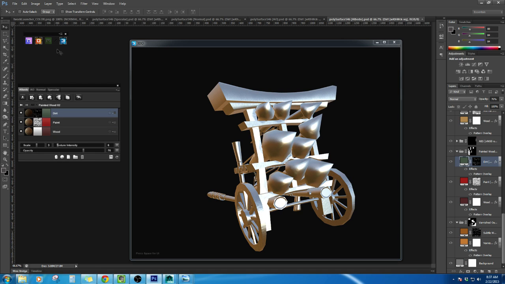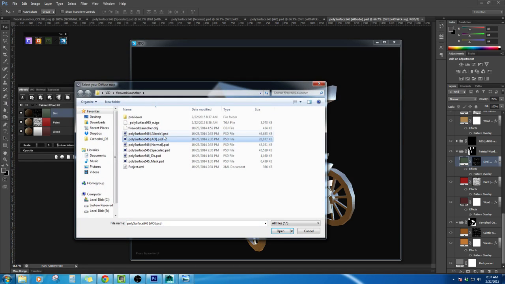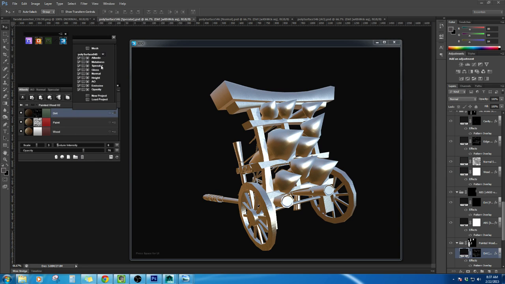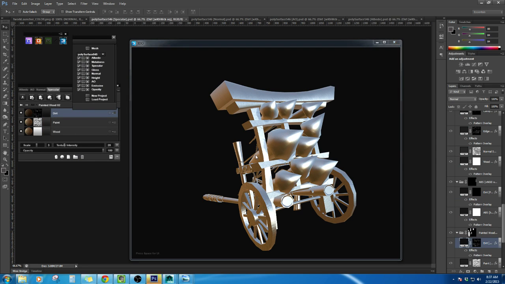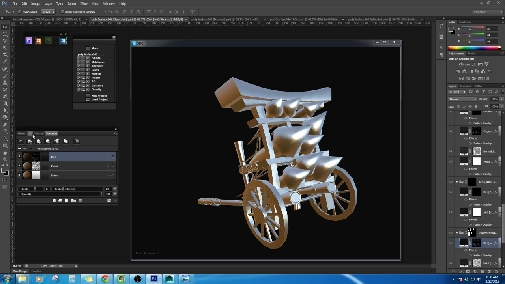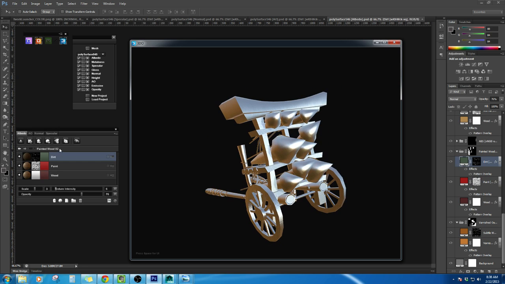Why are you not? Okay, let's just custom load all this. So it looks like it's missing the albedo, which is the color map. So I'm just going to quickly put up the albedo map on, and it doesn't seem to want to show it. Oh, okay. The reason why it's not showing is because I want specular. Okay, if I go to albedo, it should show it.